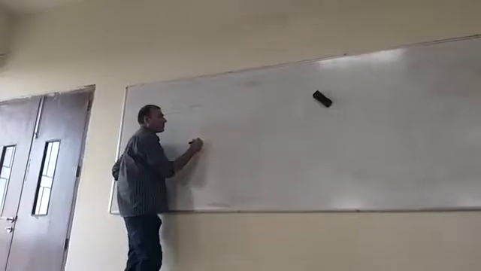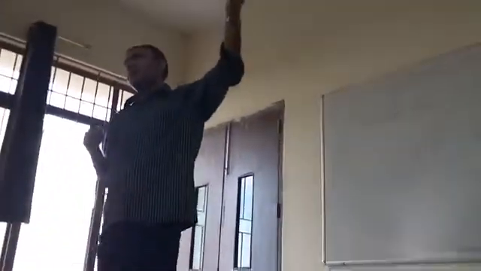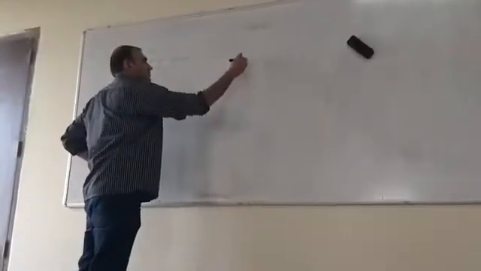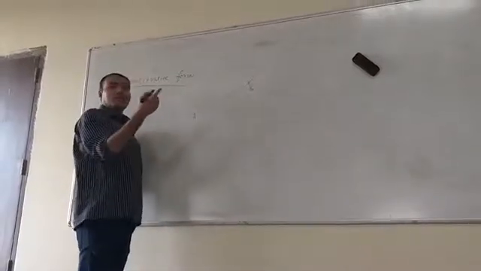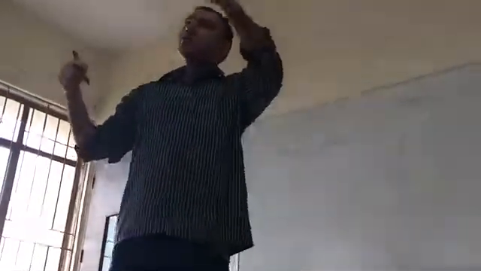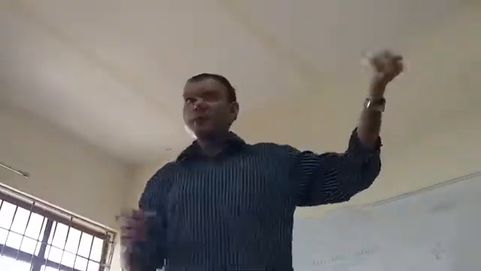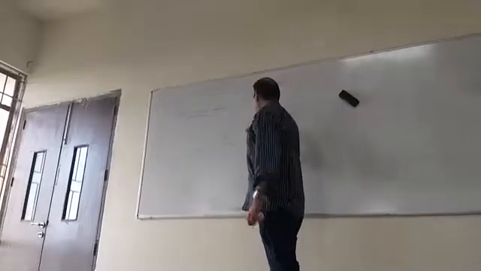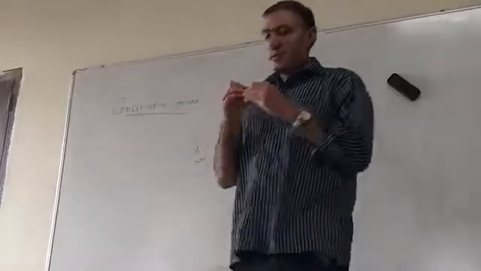Suppose you have a point A here and a point B here. In principle there are an infinite number of paths to go from A to B. Obviously the straight line is the shortest one, and then you can come up with many such paths. I'm not talking about displacement, just an initial position A and a final position B. If the work done to move from A to B depends on the path, then the force is non-conservative. If it's independent of the path, then it's a conservative force.